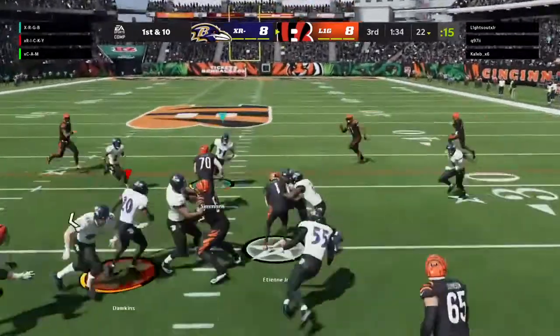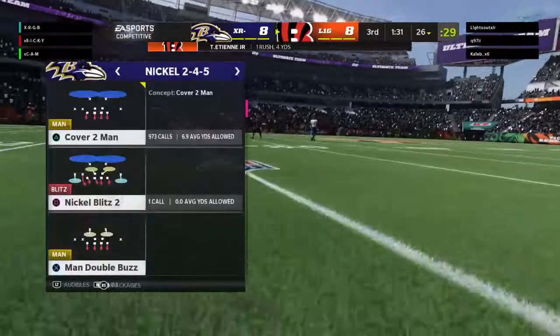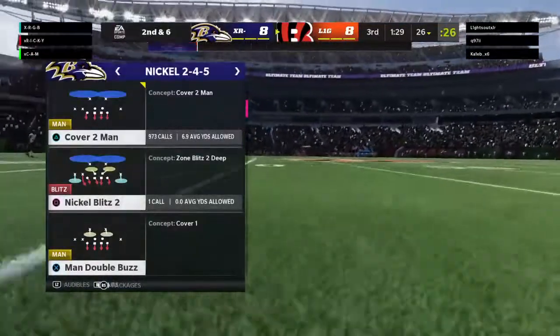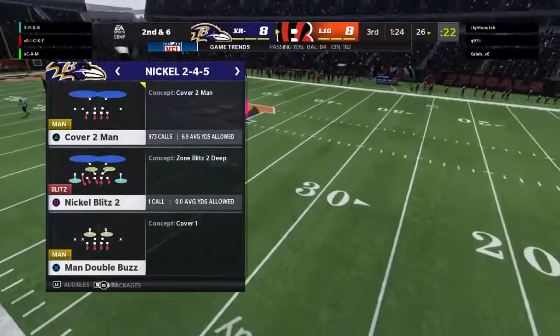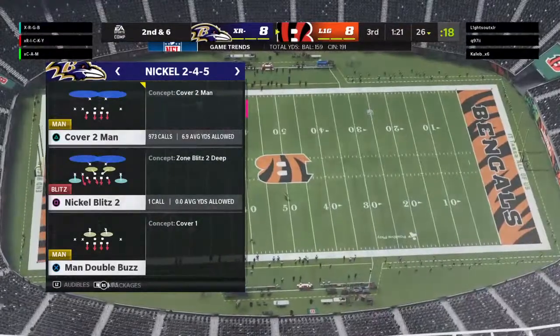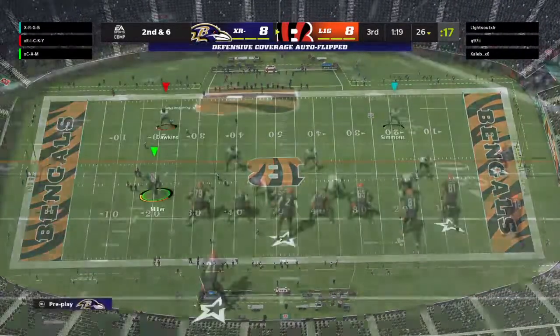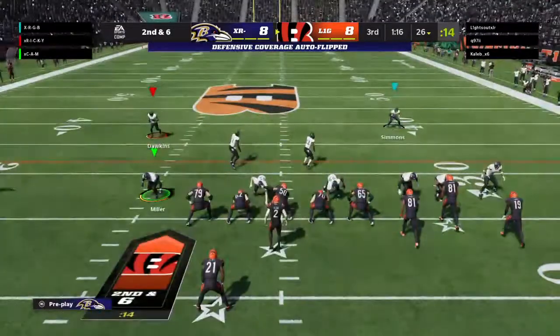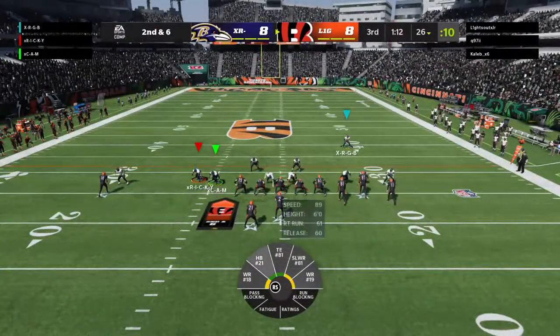Running out of the gun with ETN. It's a pickup of 4, and it'll bring up second down. Well, they're hoping that the second half is better for him than the first half. They've got to find a way to get him going. He's a big part of their offense. Now a second down and 6. Watch the cut.